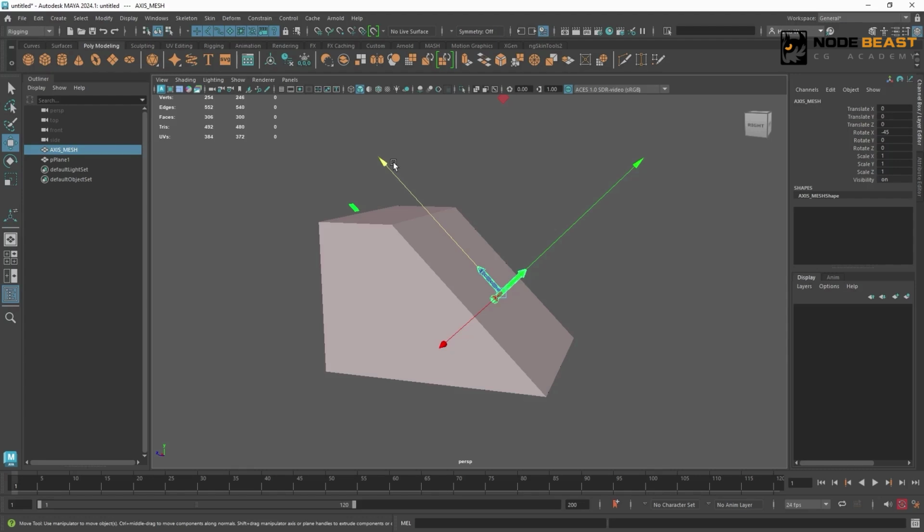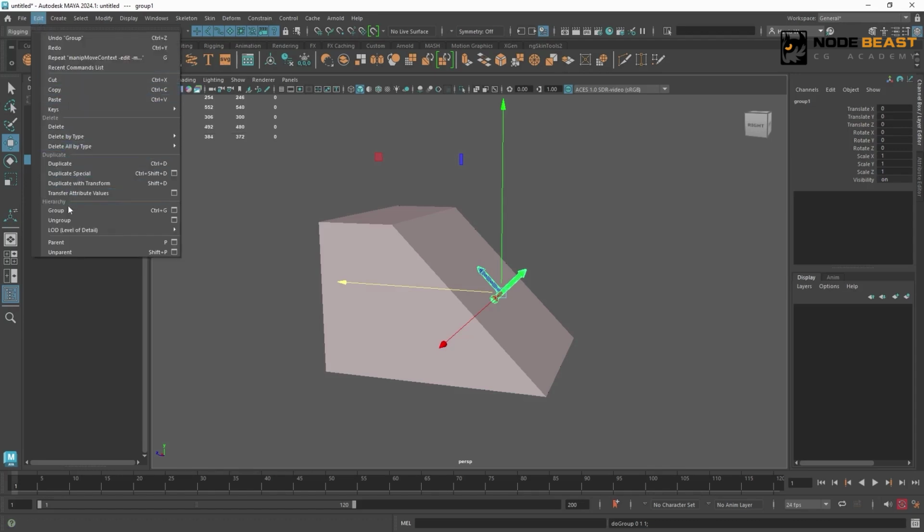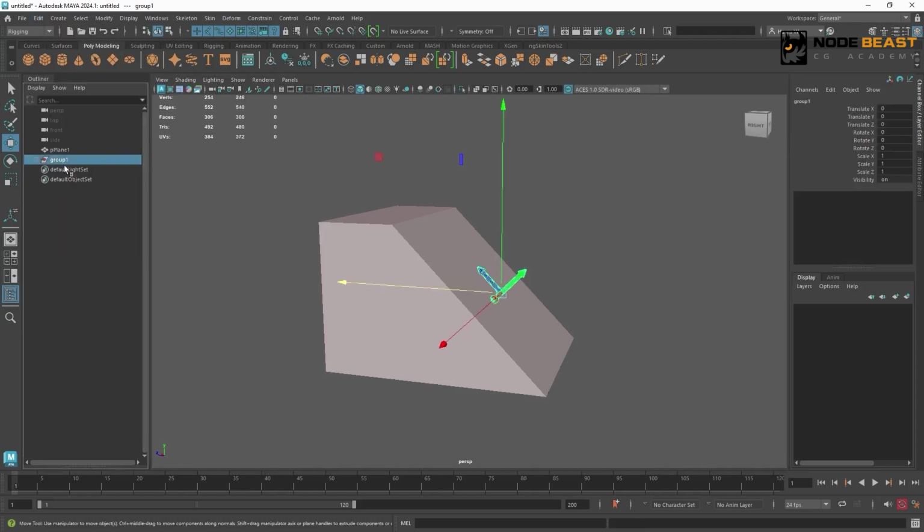We definitely can't change the world's coordinate system. But what we can do is add another parent on top of translate. By changing this parent's coordinate system, we can change the orientation of our translate's coordinate system. So you can follow along with me here. Let's select our object and press Ctrl+G on the keyboard. Those familiar with basic Maya operations like modeling will know Ctrl+G is for group. We can also find it under Edit, Group, Ctrl+G. So now we've created a group.